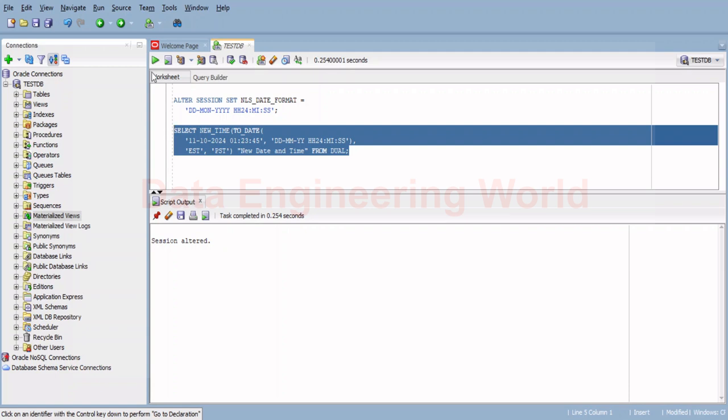So let's run this job. So we have got the output with the new date time, which is in the PST time zone. You can calculate the difference between EST and PST and try to use this function.